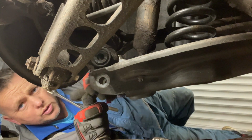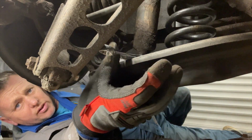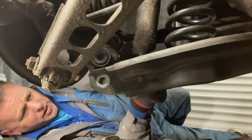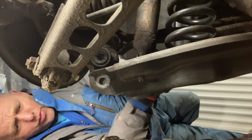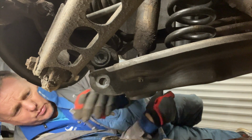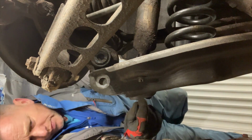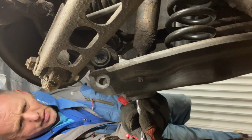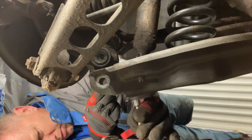So on the bottom of the shock absorber, there's a little slot to get a spanner on it, and I should be able to just wiggle it with some load on it and it should come through. So let's try with the jack again, and I've got just a little socket that will hopefully sit on the bottom of that a bit better. Don't want it to knacker the thread up though.